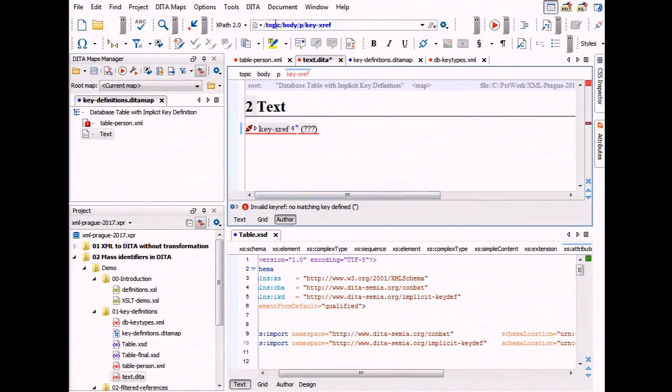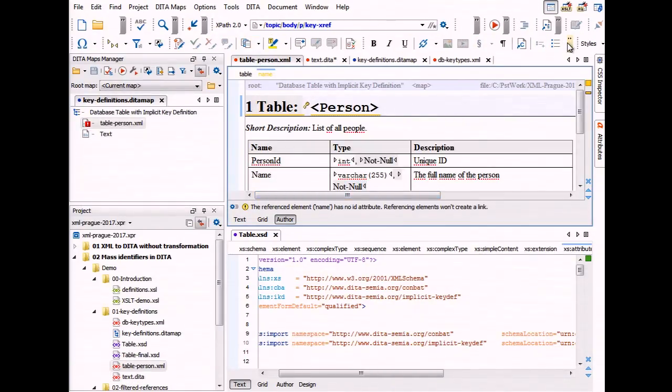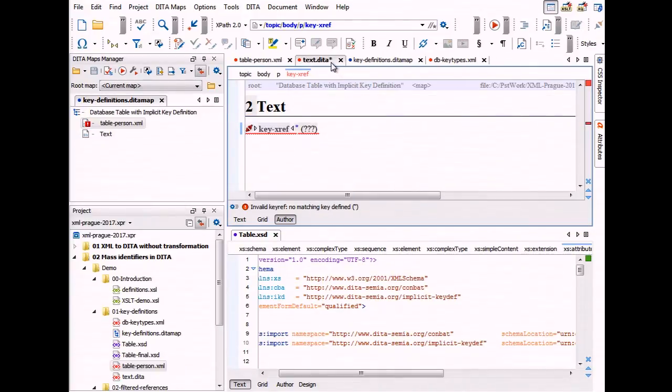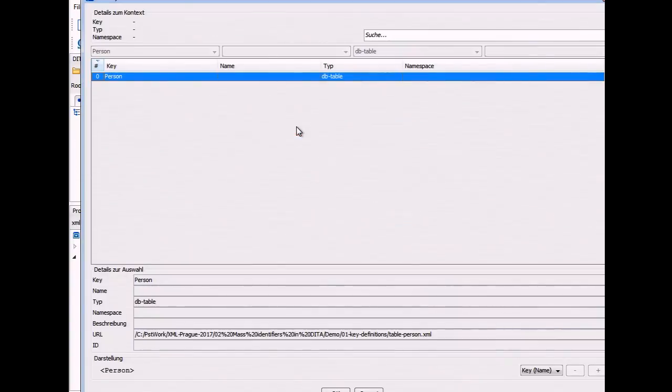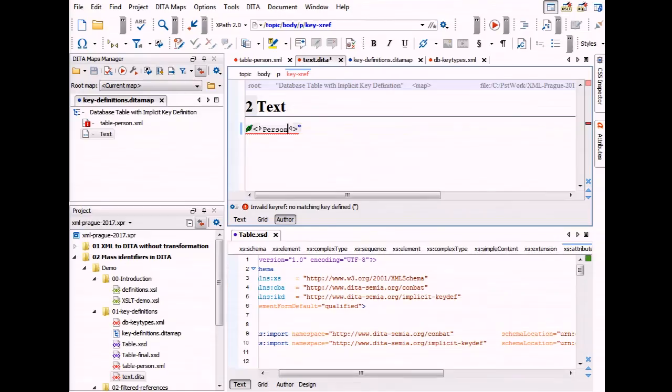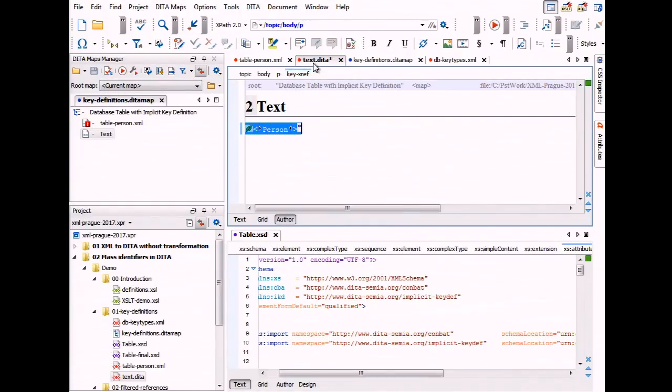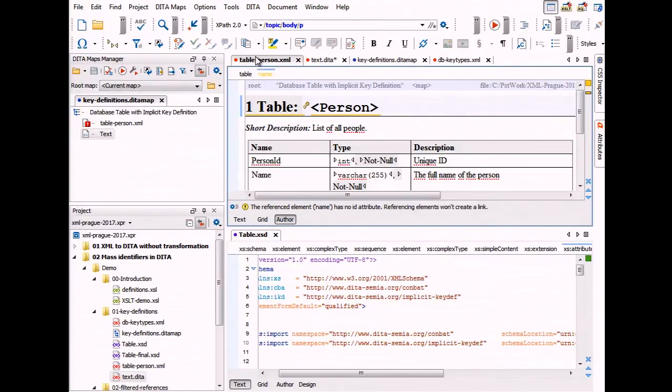It's behaving strange. Just a second, I have to refresh the cache. It's a problem if you test it right before the presentation and you don't clear everything. Okay, so now my person is visible with the database table. And I can select it. So, done. The link is not working yet. It shows that I have a valid reference, but the link is not working because I'm not done yet.